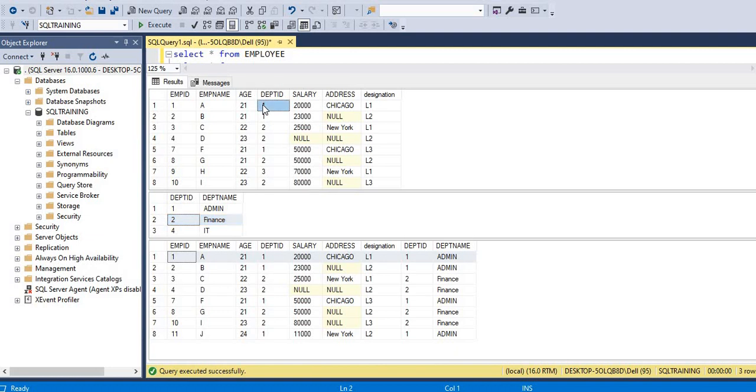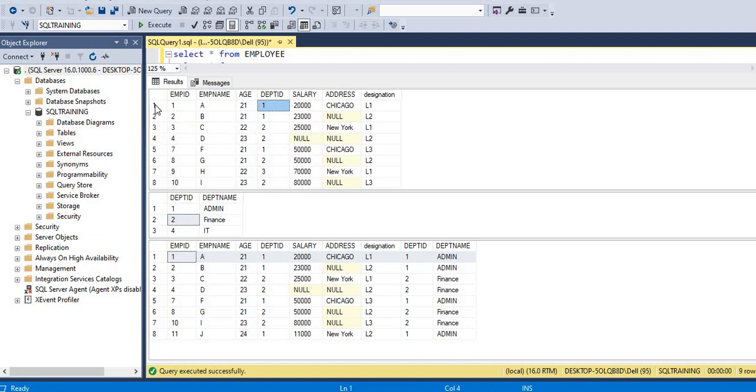Here the department ID did not match, so we didn't get any new row for employee ID 1 with department ID 2. We have only employee ID 1 with department ID 1 displayed here. We did not get employee ID 1 for department ID 2, because this 2 does not match with department ID 1.